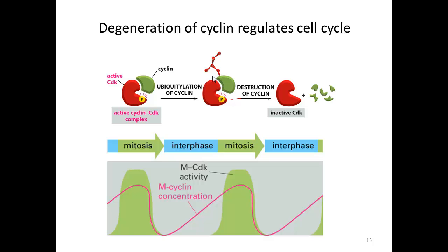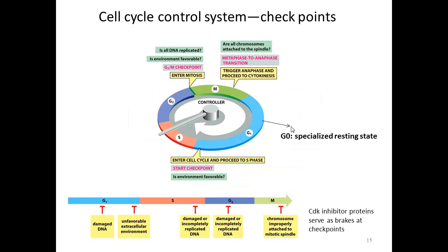This slide emphasizes again that it's the cyclin that gets degraded. The kiss of death, or the mark for protein destruction, as you'll remember, is polyubiquitination. This targets this protein for destruction by the proteasome. Without the cyclin subunit bound, the cyclin-dependent kinase gets dephosphorylated and exists in an inactive phase until cyclin builds up again. I'd now like to add two details to the checkpoint story which we've talked about.